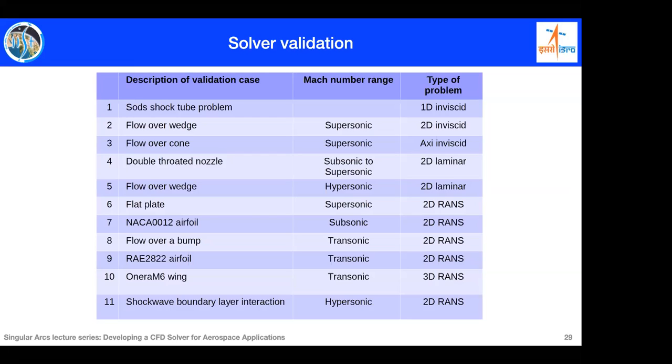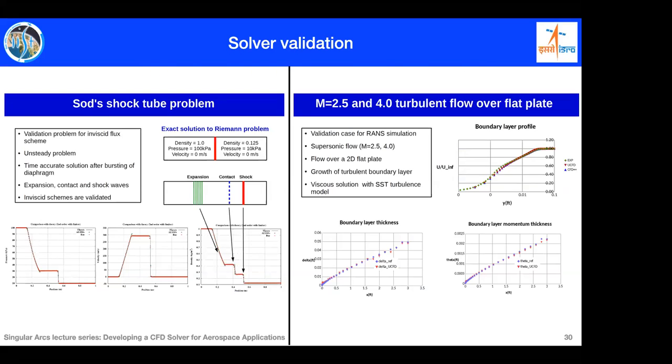So I'm just listing a few of the standard cases which we do. They go from 1D to 2D to 3D. The left side is the most basic case. This is what we told earlier, the Riemann problem or shock tube problem, where you have 2 states, left and right, separated by a diaphragm, and then waves propagate when the diaphragm bursts. For this, an exact solution is available. So this is a very good validation case to check whether we have implemented the scheme correctly. If your scheme is able to capture all the waves properly, that means the implementation of the scheme is correct, which is shown on the left hand side.